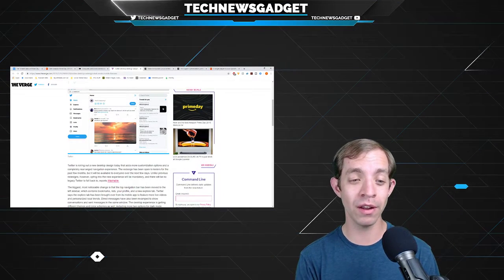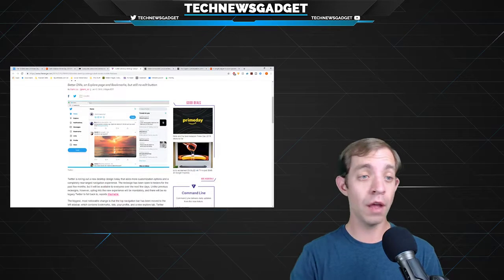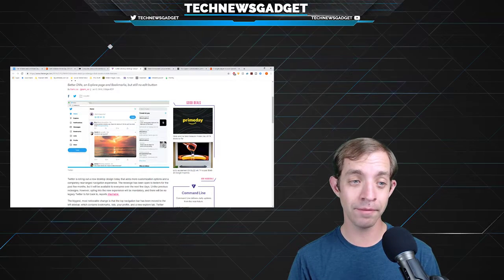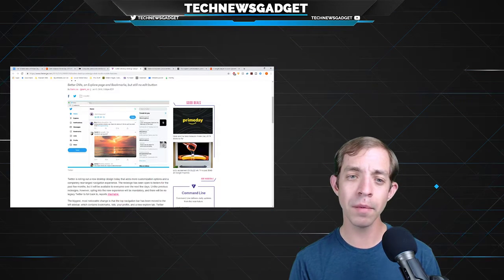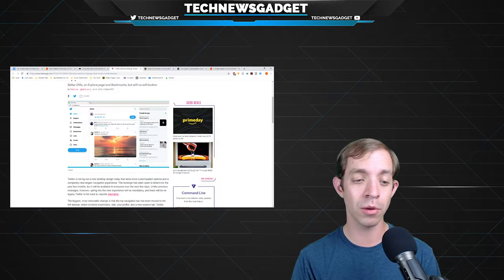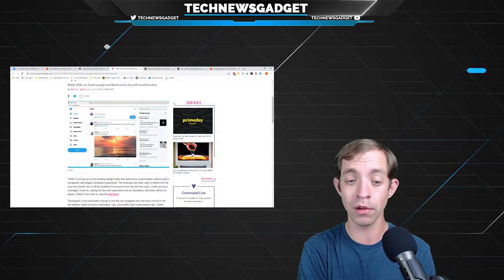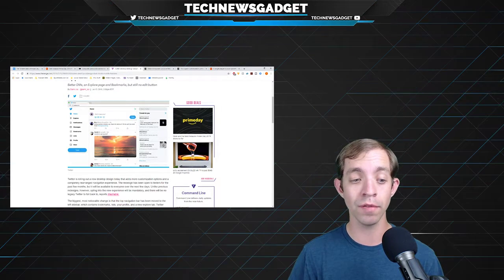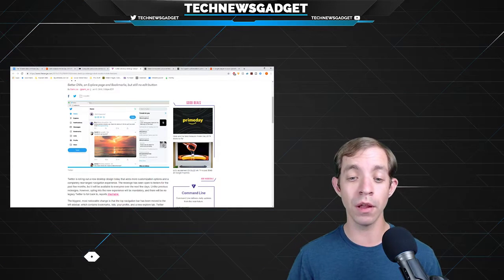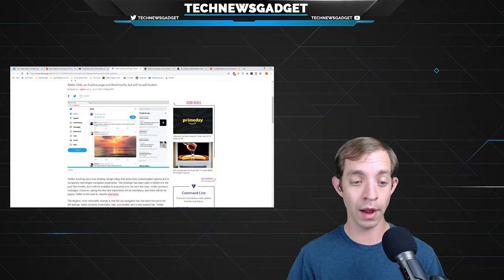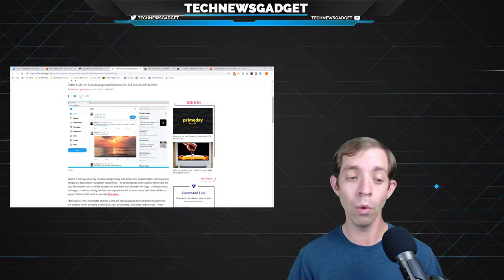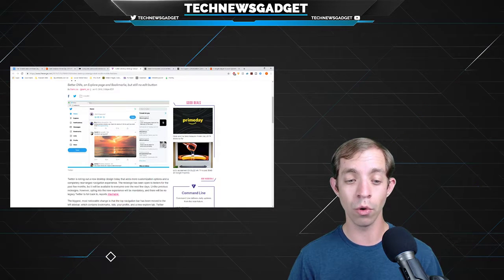So Twitter is rolling out a new desktop design today, as you can see here on the screen. It looks, I guess, more simple, but it is adding more customization options and a completely rearranged navigation experience. The redesign has been open to testers for the past few months, but it will be available to everyone rolling out over the next few days. Unlike previous redesigns, however, opting into the new experience will be mandatory, and there will be no legacy Twitter to fall back to, according to Mashable.